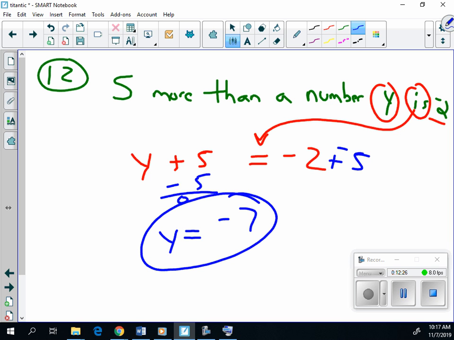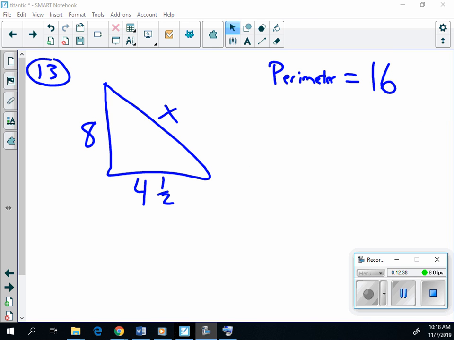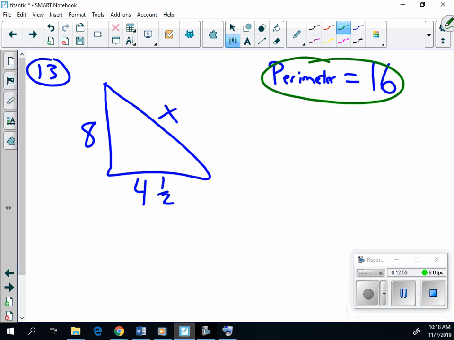You're going to get some of these on your paper with the sum of this or the difference of this. Something is less than this, and this would be a good example to have in your notes when you get to those problems. All right, you're going to get some problems like this where it says solve for x, and you're like, well, how do I solve for x? I have an 8, I have a 4.5. I don't know what x is. How do I solve for it? Well, you do, because look, we know the perimeter is 16, and that's where we understand the perimeter is 16. So now I know that is my is.